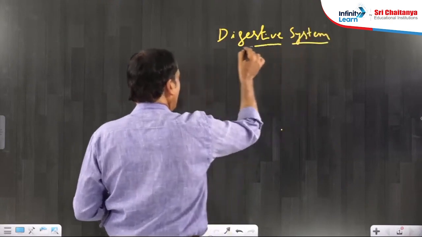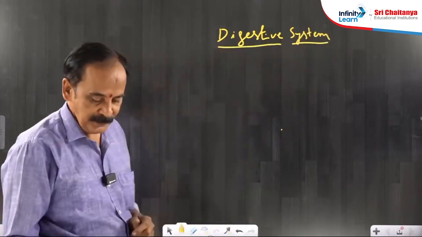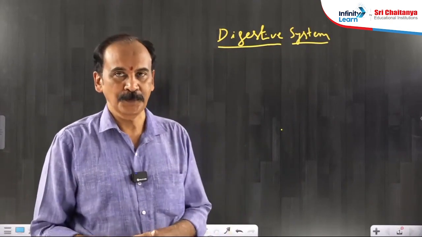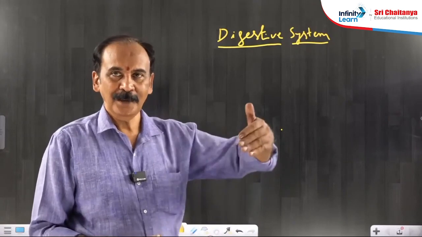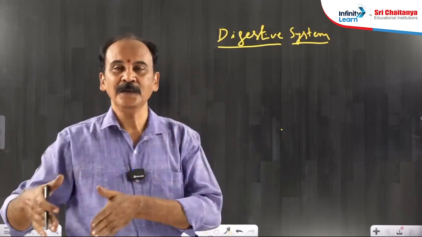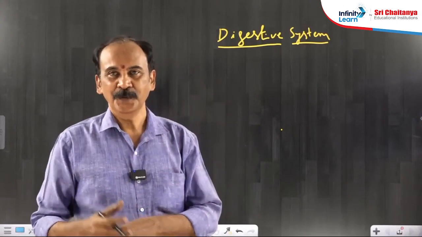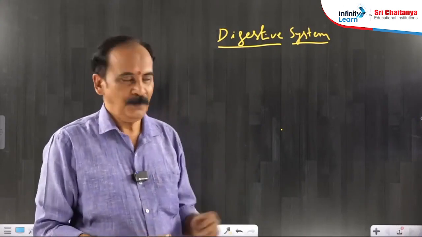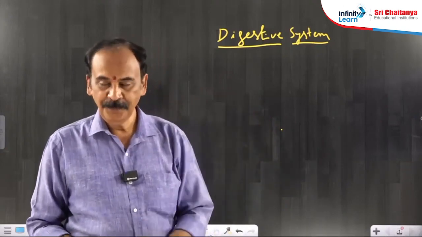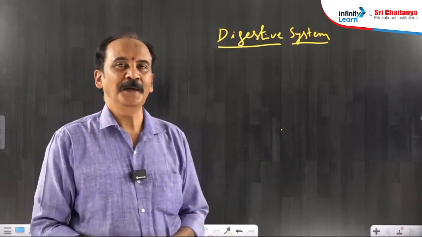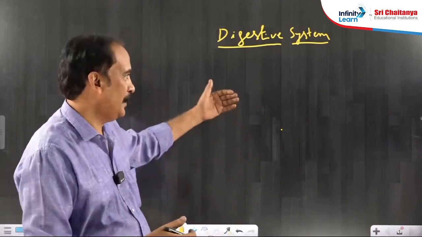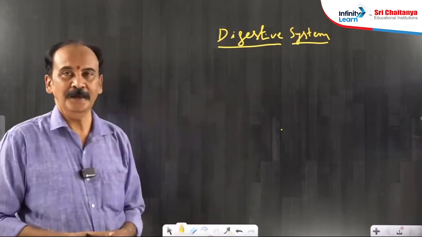Arthropods are somewhat more advanced than annelids because arthropods have glands outside the gut. In annelida like Pheretima, the digestive glands are present only in the gut. You don't have glands outside. But in arthropods, you will have glands outside the gut. For example, cockroach has a pair of salivary glands. So you have glands outside the gut and they are well developed compared with annelida.